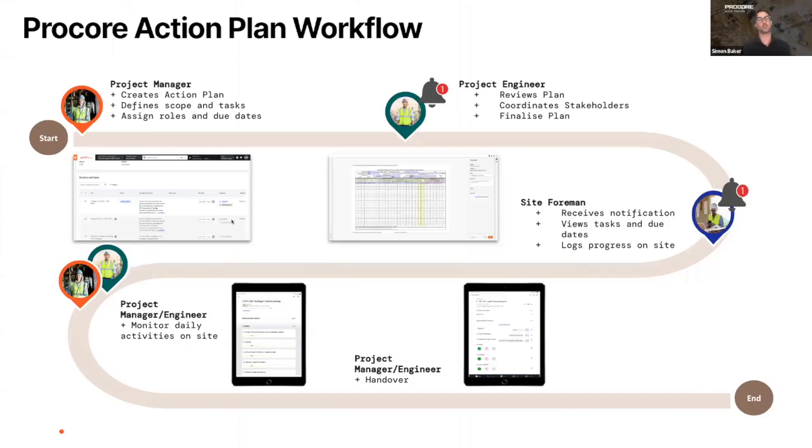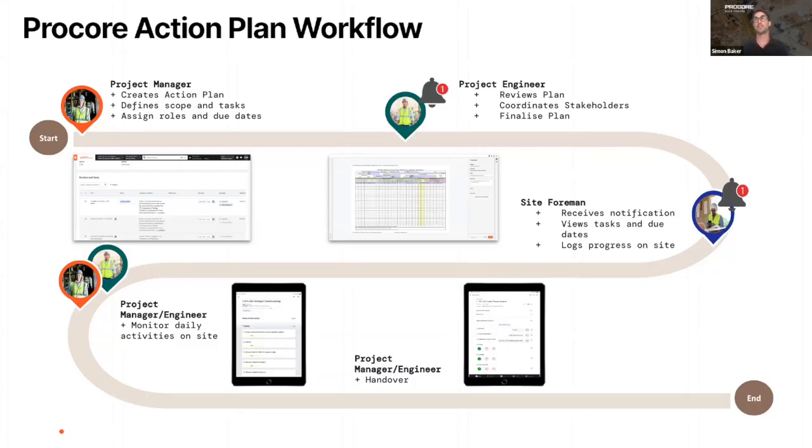So before I dive into the product and show you how it works in the system, it's good to point out just a rough workflow of how you can set these action plans up. The project manager, this is just an example, you can set this up any way you like. Similar to how we used to do it, the project manager would get the template and set the deadlines of what's important within the action plan. If we're using, say, a project checklist, he defines, okay, these are my key stages, I need these done by these dates. So he's probably pulling those dates from a high level program and putting them into an action plan.